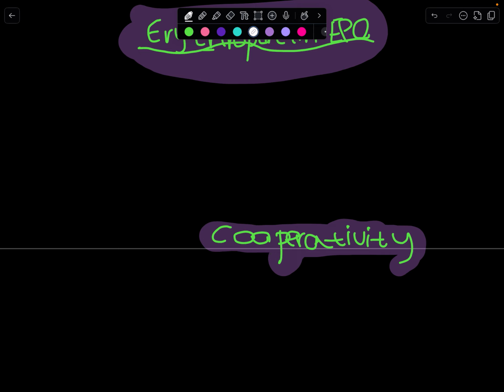For how it carries things, hemoglobin binds oxygen to its iron atoms, forming oxyhemoglobin, carrying up to 4 oxygen molecules per hemoglobin. It also carries carbon dioxide, but differently. About 10% binds directly to hemoglobin's protein parts, not iron, forming carbaminohemoglobin, while most CO2 dissolves in blood or converts to bicarbonate for transport. Cooperativity makes hemoglobin a smart taxi, loading and unloading oxygen fast where it's needed most. Want to dive into the Bohr effect or something else?